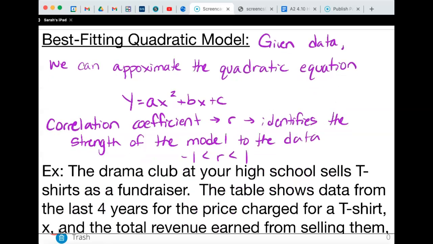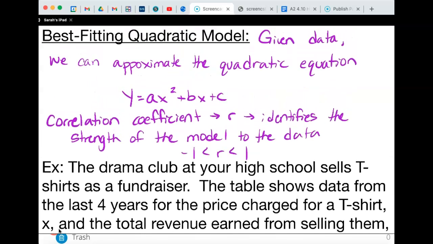So we're going to be given some data. It's basically a story problem, but we can't really find models very well. We could approximate the parabolic model. But we're going to use Desmos, because that's easier than using your graphing calculator. Graphing calculator for regression is not user-friendly, in my opinion. So if you have your Chromebook, that would be fantastic.